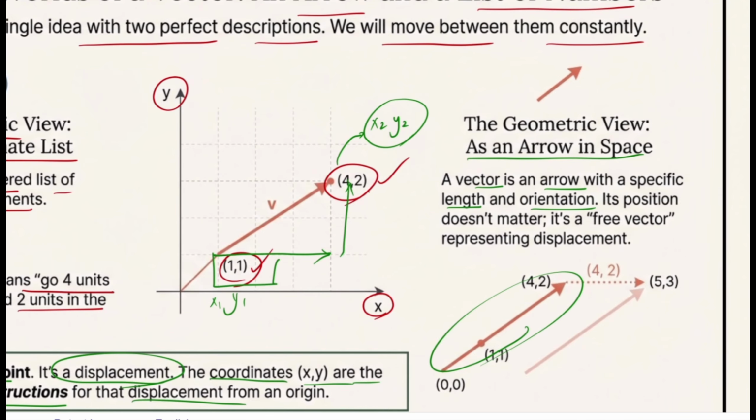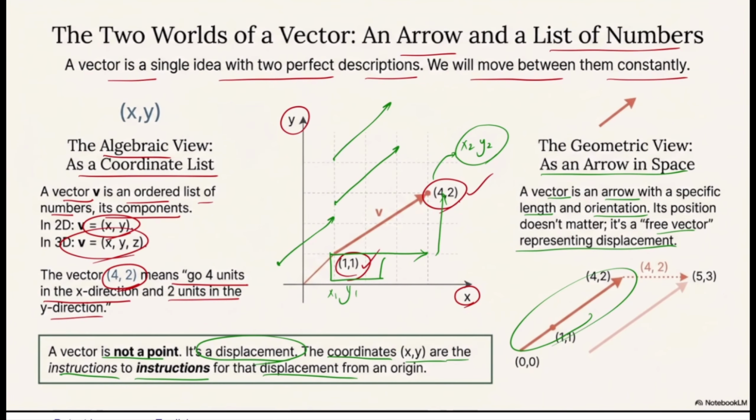The good thing about that, the position of this guy doesn't matter. It doesn't matter if you have it like this, like that, or over here. It's completely a free vector. And this guy is going to represent displacement. Wherever you use that guy, it means that whatever point you have right now should move 1 to the left and 2 to the bottom, and we have a new point.